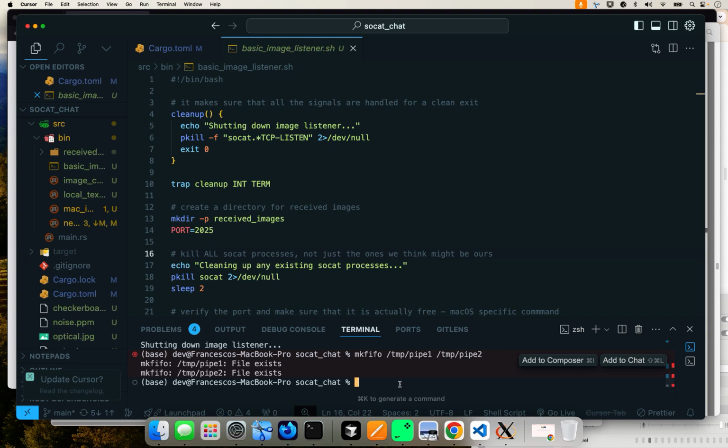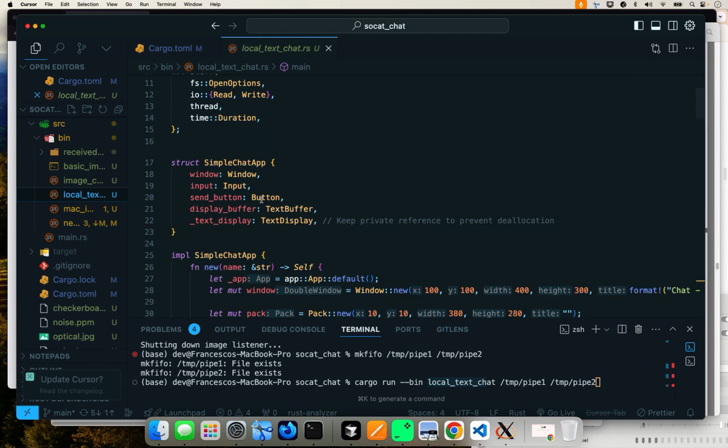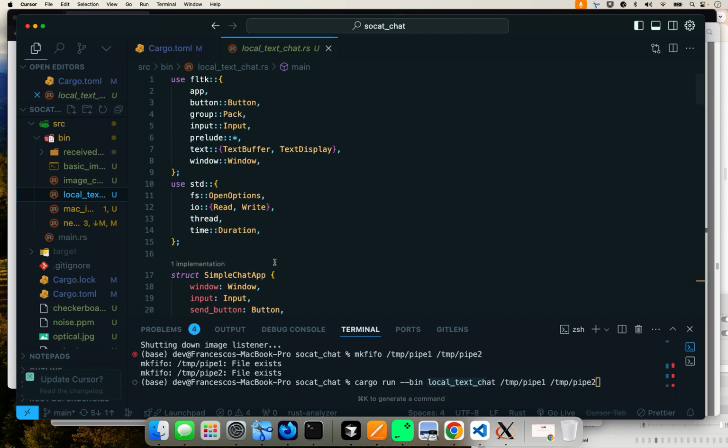It's complaining, saying, dude, you already have one open. So now I'm going to enter the other command, which is this command. This is going to run, not this one, but this one. And it's going to run, and I'll go over the code in 1 minute here. It's going to run this code. So that is the binary, and it's going to go from pipe 1 to pipe 2.